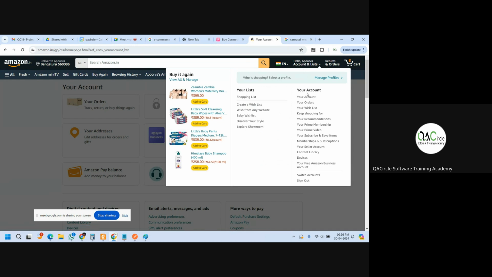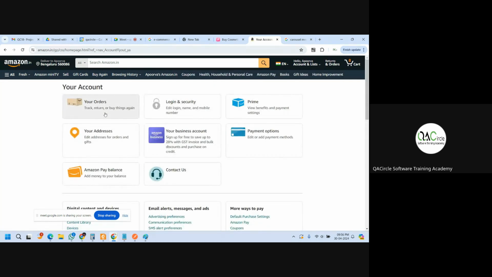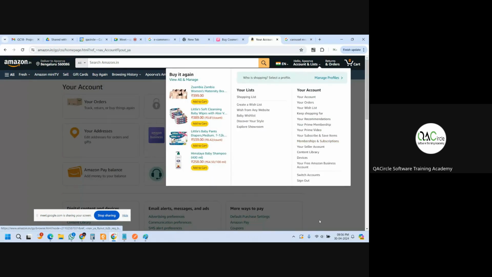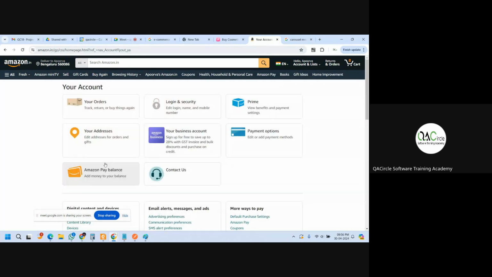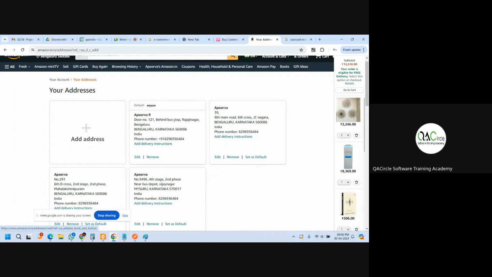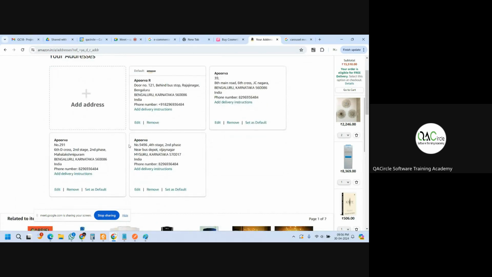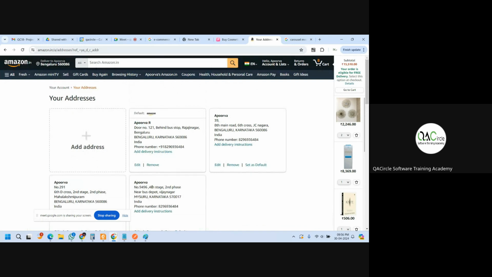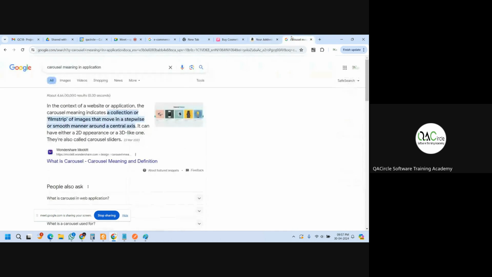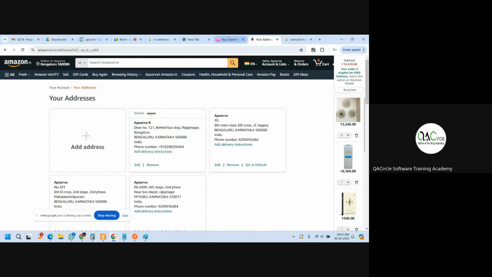Otherwise, it wouldn't have shown here. Okay, in some of the addresses I have given the name as Apurva. In some of the addresses I've given it as Apurva R. Okay, so it has taken the first name. So why? Because it is saying as what?